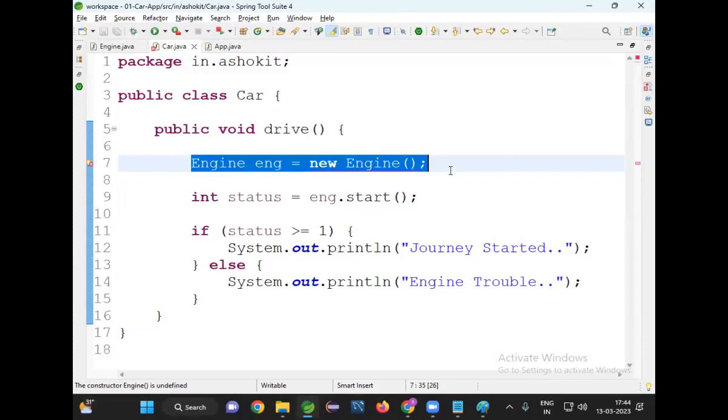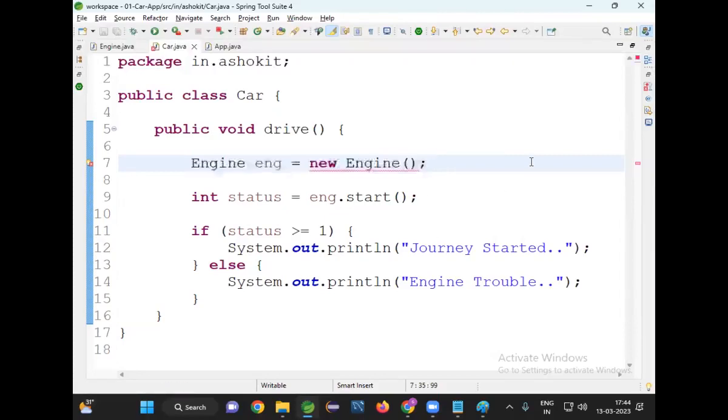Please concentrate. Not just your body, your mind also should be present here. Please concentrate. These explanations, these examples you will not get on the internet also. On the internet, on YouTube, videos will be available. What is IOC? Within 2 minutes they will explain. What is dependency injection? Within 5 minutes they will explain. Here we are going to spend 10 hours to understand what is IOC and what is DI.